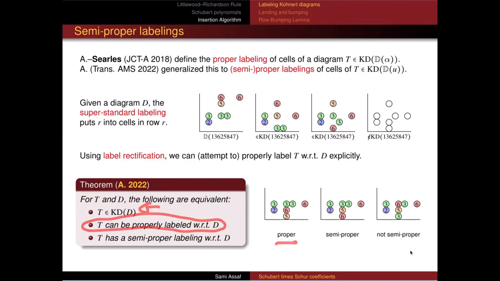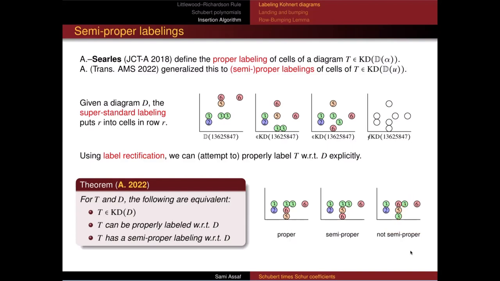Semi-proper labelings turn out to be really convenient when you're doing things like crystal moves — checking if a move preserves the property of being in the set of corner diagrams. It does, and why? Because it's semi-proper. The semi-proper labelings are nice in that regard — they give us other ways beyond just this canonical labeling. And then there are just garbage labelings, where the problem comes down to the threes: you kind of descend but the sixes don't descend, and that's okay because this six really wants to be a three.